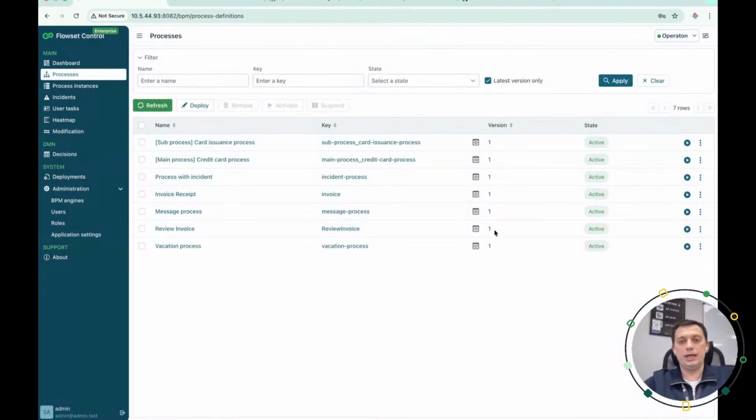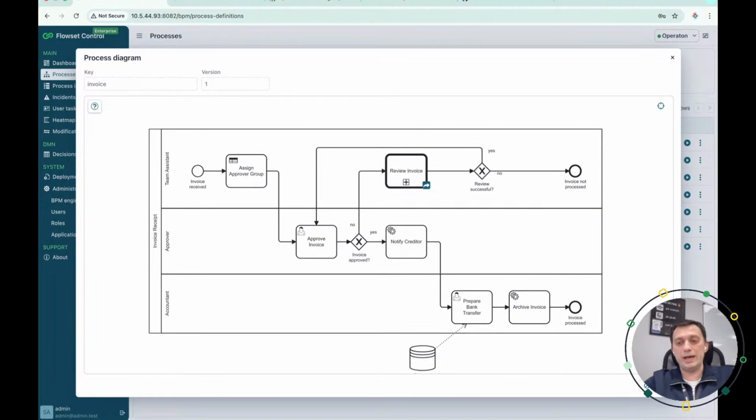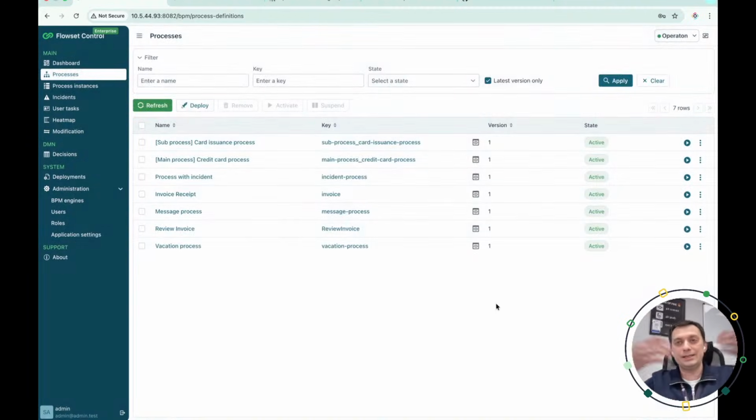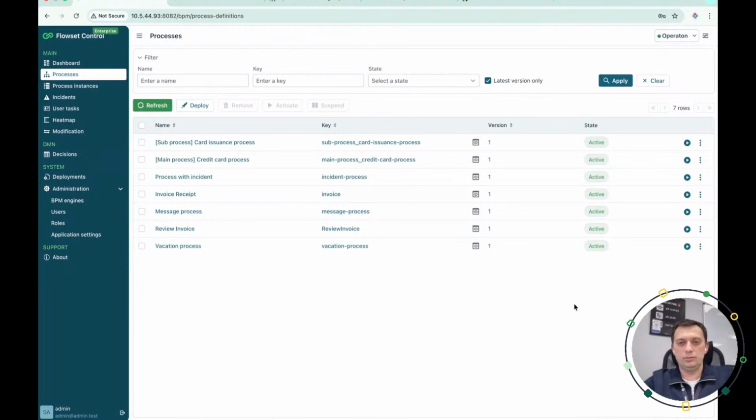I can communicate with the process information and overview their process diagrams. And what's good, I can observe them the way I've got used to seeing those processes, because here we have the BPMN.io library embedded. It is quite the same as what you use when you work with Camunda Modeler or other tools. And to speak up front, we're using this library in the studio itself also.